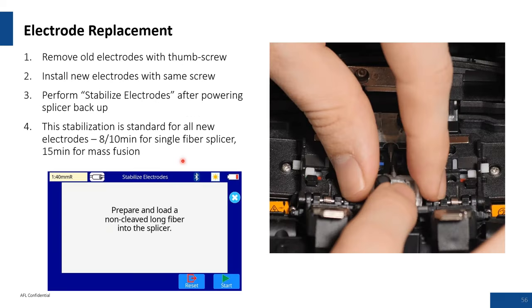Electrodes, simple replacement. Takes about 8 to 10 minutes to replace those and stabilize the electrodes once you have them installed. The stabilization is simply putting fiber across, making the splice, letting it arc on that fiber and build up silica oxide on those pins.